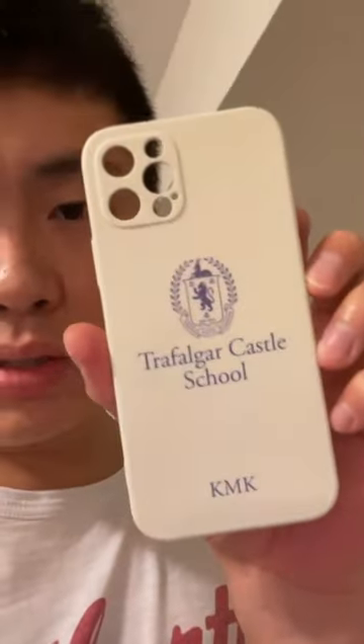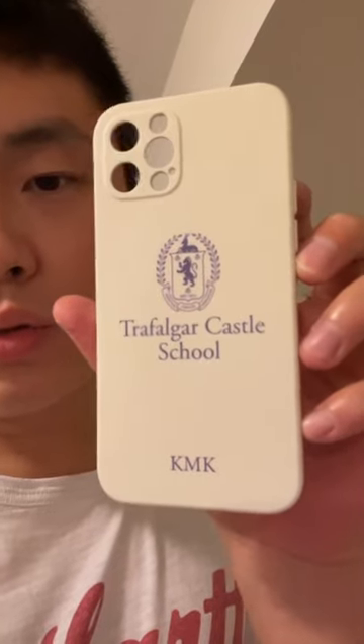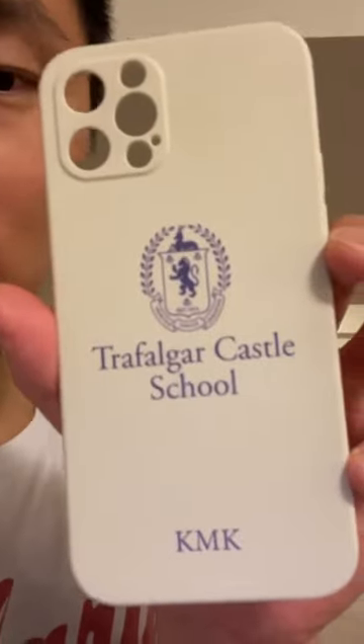I think we have a case just printed. Let's check it out. All right, can't wait to see this one. Wow, comes out nice. So basically here it is — it's a very simple design that shows the school name of the client plus the initials of the client. It comes out very nice so I'm very happy about the results, and the client is going to receive the case tomorrow when I ship it out. It only took me about two and a half minutes to get the case done and as you can see it's fantastic.